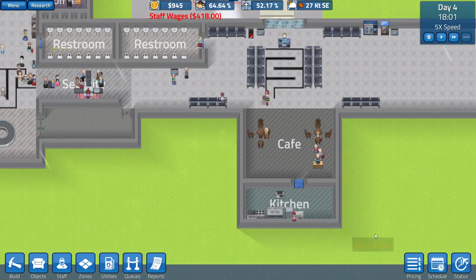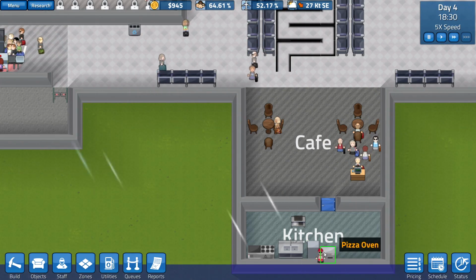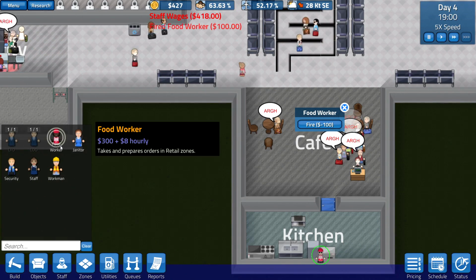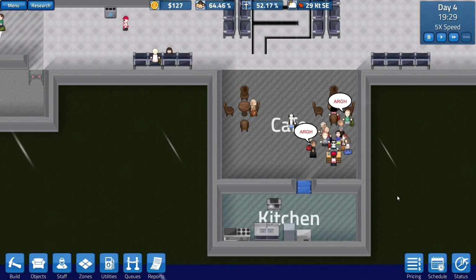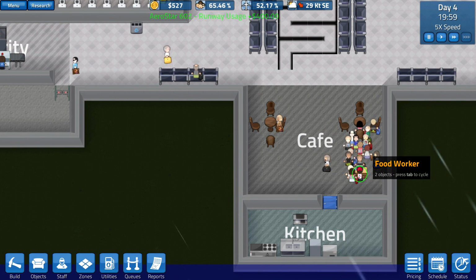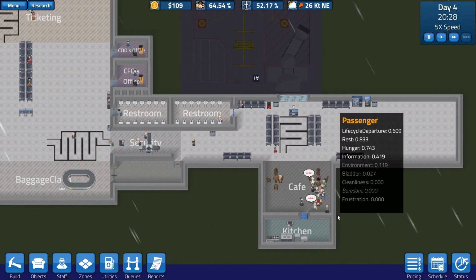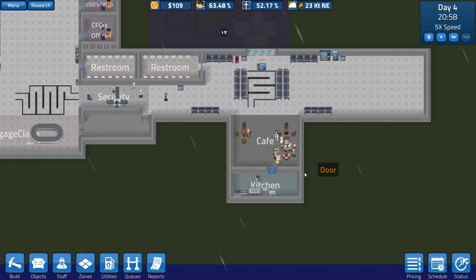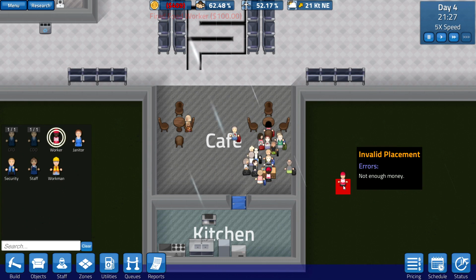Are you stuck? Got stuck. Okay, now we got two of them. Okay, now we're making some extra cash here. Hopefully. I don't know. What happened? What happened? This guy's just stuck here. Fire. Food worker. Shit.